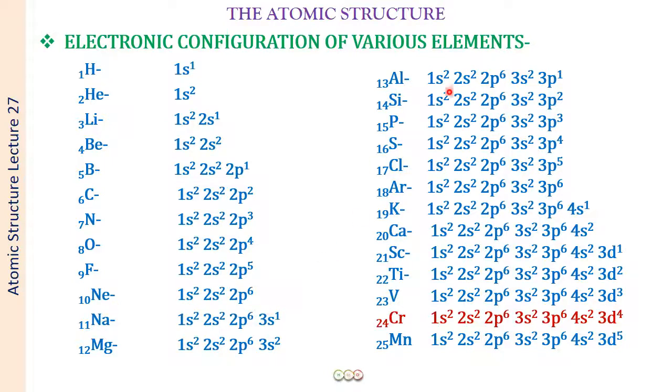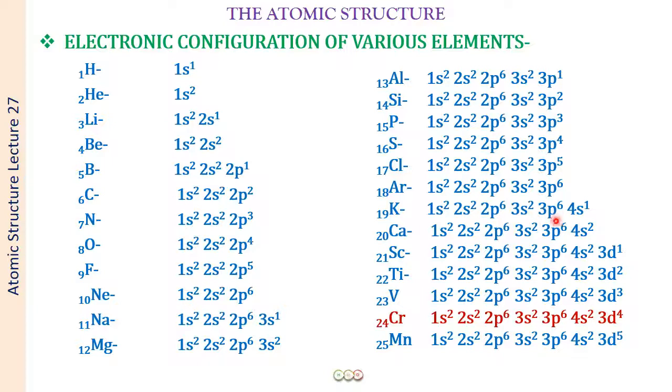Next we have aluminium. This is going to be 3s2 3p1, silicon 3s2 3p2, phosphorus 3s2 3p3, sulfur 3s2 3p4, chlorine 3s2 3p5, and argon 3s2 3p6. So this is the next noble gas configuration, where we have the fully filled third shell. Okay, the 3d electrons we are not filling in here because they have energy greater than 4s. So the filling is going to start after we have finished the 4s orbital.